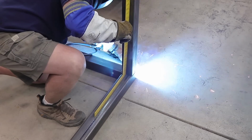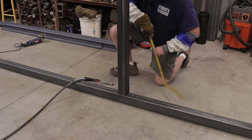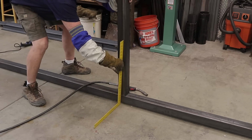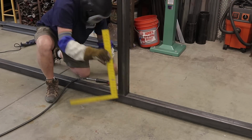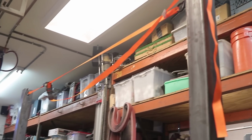And you know, you want everything nice and square, so when you build the gate, it all looks really good. So this is, I think, the last of the total of 5 legs that are going on this thing. Yeah, I did have a little bit of trouble getting everything plumb.